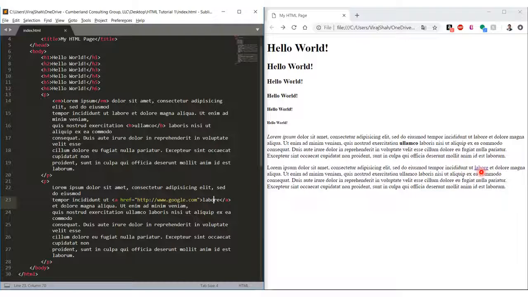The location that this link will take you to is defined by the href attribute. An attribute is something that gives more meaning to an HTML element. In this example, the href specifies the location that this link should take us to on clicking it. This link will take us to google.com as you can see here.